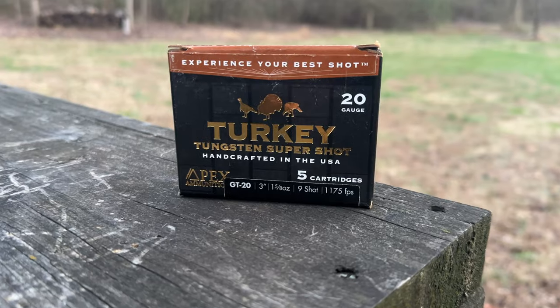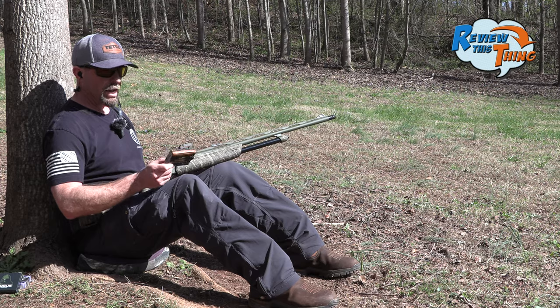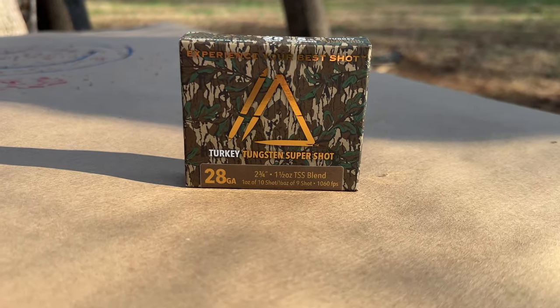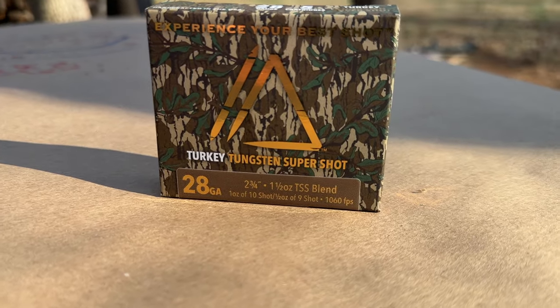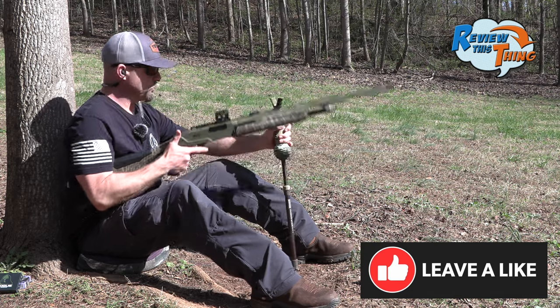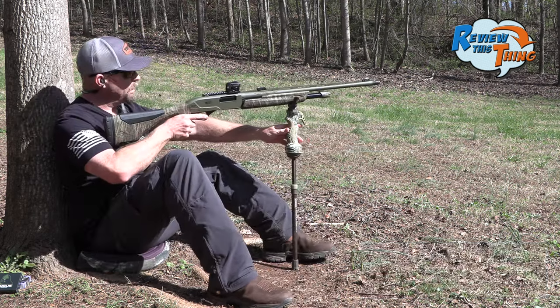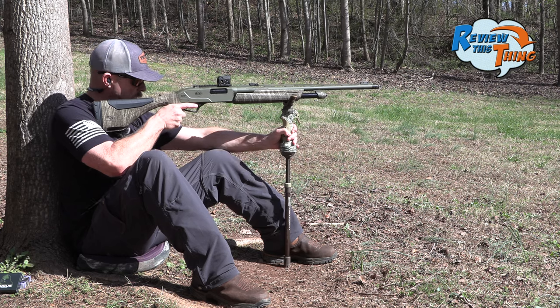Next up is Apex. These have done really well out of this gun. Adrian had an Apex Greenleaf that shot really good out of her 28 gauge. I think we may have some of those for the 20 gauge as well, so we might try those in some other testing. But either way, here we go with the Apex.